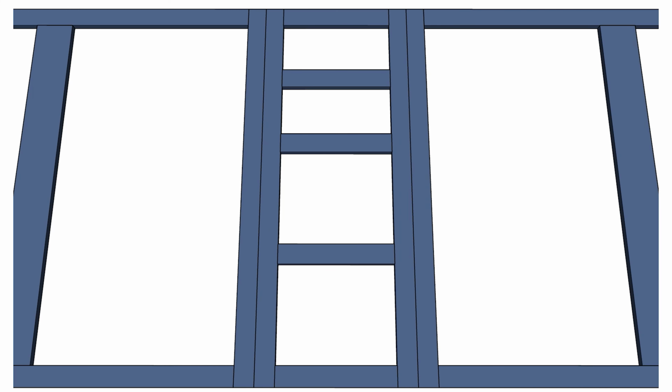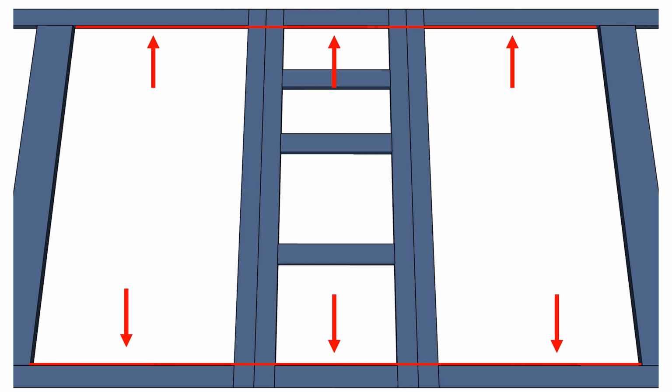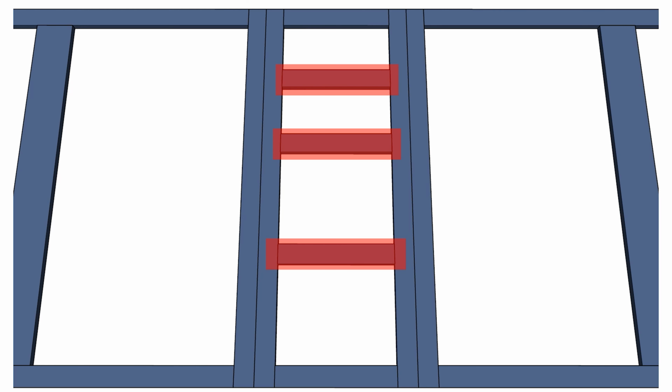There are two requirements though for this method to work. The first is the top and bottom rails need to line up, and the second is all of the mid rails, or the drawer dividers as they're also called, they have to be the same height. And to be clear, by height I'm talking about this distance here. You might call this width or even thickness, but as I describe it for this video, we're going to call it height.